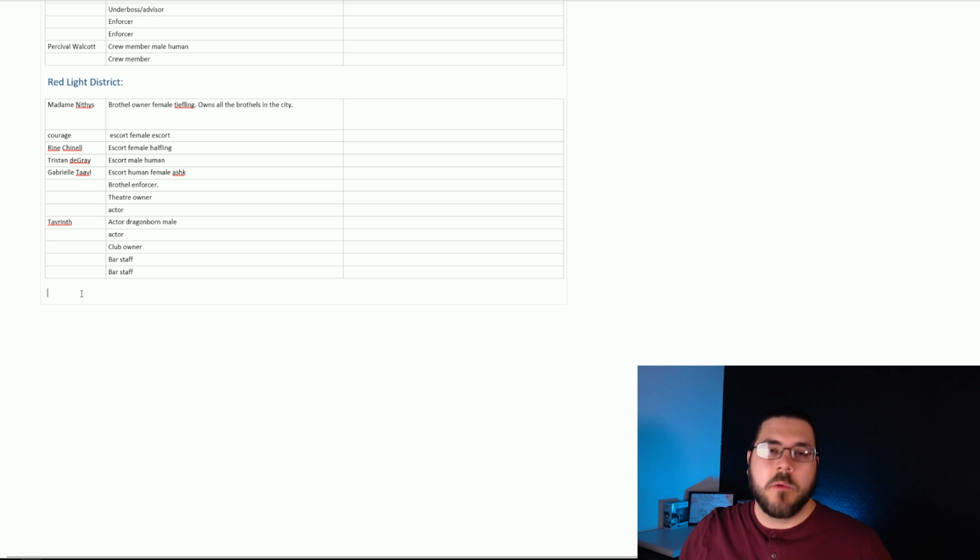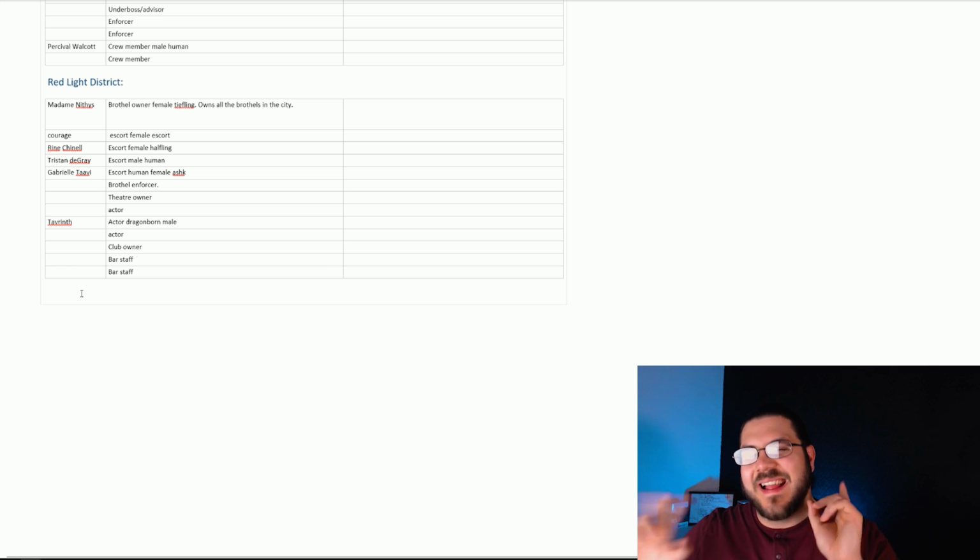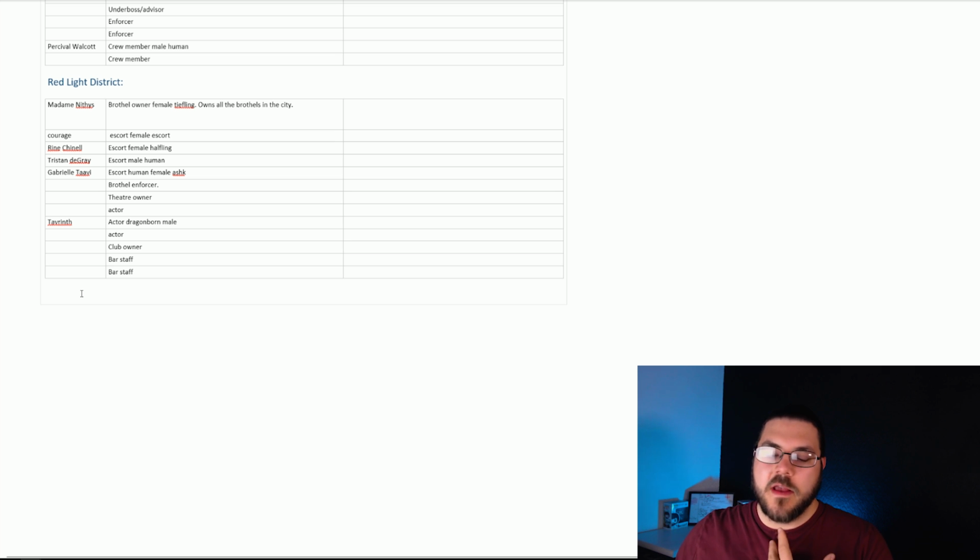The next element that I want to add is a Black Rose Assassin Cell. We talked about the Black Rose Assassins Guild a few weeks ago. You'll find a link up in the card or in the description to that video where we designed this Assassins Guild, and I'd like there to be a cell in Azim. With so many traders coming in, so many visitors to the city, it's a hub where people congregate, and that makes it a great place for assassins to have a cell.